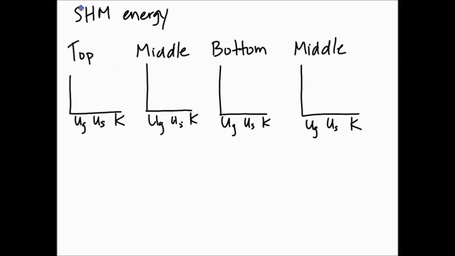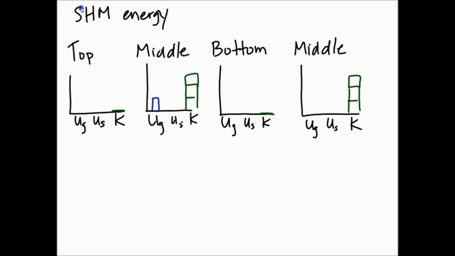So some of these are a little easier than others. So the place to start is we know that at the top and the bottom there's 0 velocity, which means there's no kinetic energy at either the top or the bottom. We also know at the middle there's some amount of kinetic energy, and it's the same in both directions, so let's call it 3 chunks. Remember that each chunk doesn't necessarily stand for any given value.